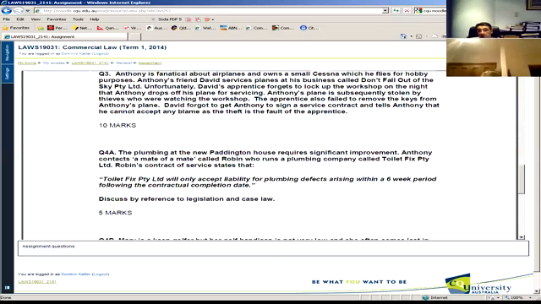Another example that might not be reasonable notice is if you do the contract online and it says, tick box here to confirm that you agree with all of the terms and conditions. And when you start scrolling down on the page, there are 312 pages of text which are all terms and conditions relevant to the contract. And on the 311th page, it says Toilet Fix Pty Ltd will only accept liability. And before you even could read 312 pages, the web page would time out. So, in fact, that would not be reasonable notice, potentially, of this term and condition, potentially. So they are things that might be relevant as to that question.